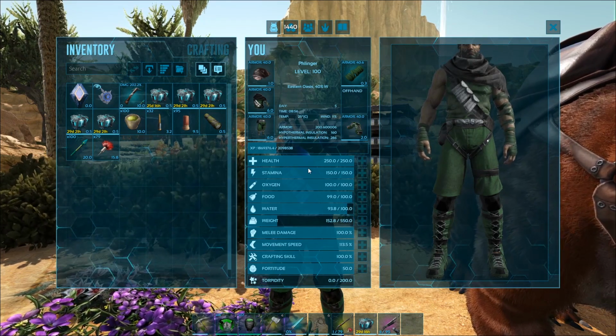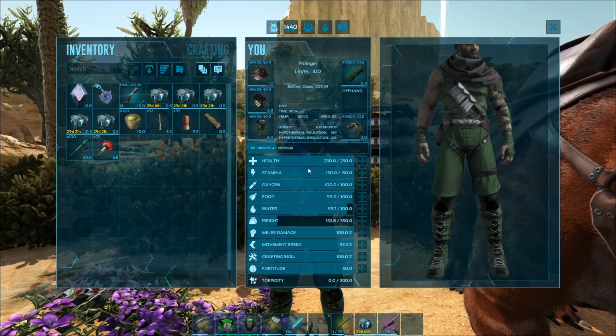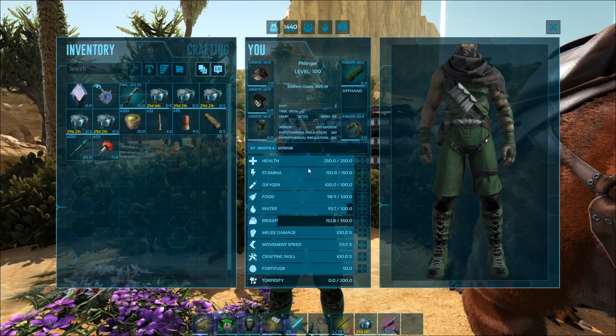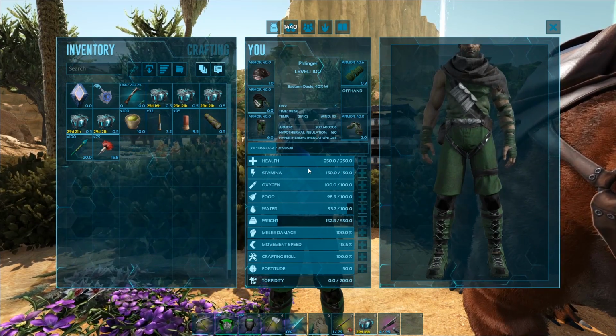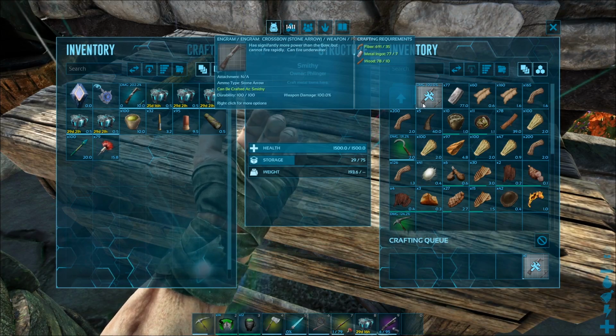So we're going to go craft ourselves up a brand new crossbow, and then we're going to go out and tame a Thorny Dragon, or as I like to call them, sandy beavers, because that's exactly what they are. They're sandy beavers. Yeah, these guys are great. All right, let's get that thing crafted up.